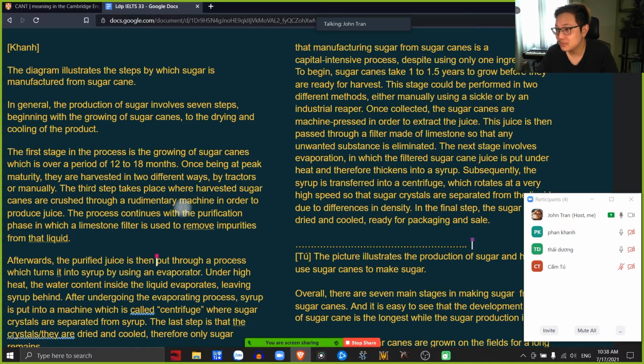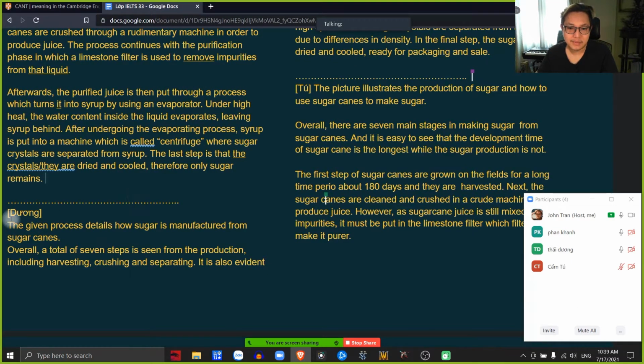Nhưng mà thực sự mà nói là cái test 1 muốn viết được đến mức đó là cũng chả đáng. I mean, you can practice that. Có thể nên luyện tập điều đó. Well, you can practice to write a test 1 that looks like band 7 if you use more style. But you can only do that after you have mastered everything else, like 6.5 first. If you really master it, then you can go to band 7. The given process details. Okay, so you use the verb details, right?